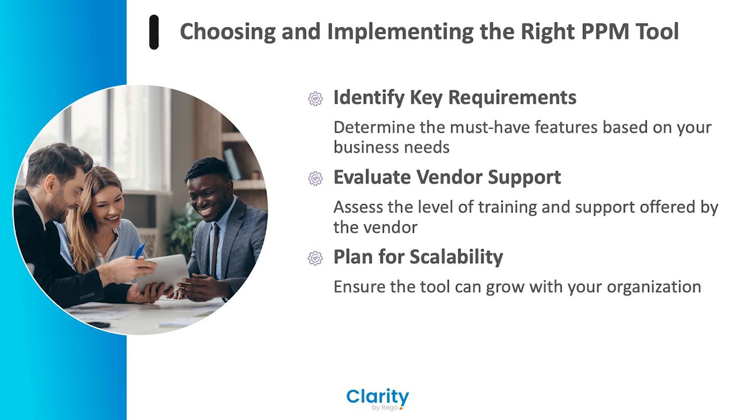We always want to discuss the significance of vendor support, right? I could have the best application, but if it is down, if it's impossible to configure, if the learning curve is too high, or if I have an issue with a report that is broken and I can't get into contact with support, then it's all for naught, right? If the system is not stable, it won't be used. If it's not used, none of this works.